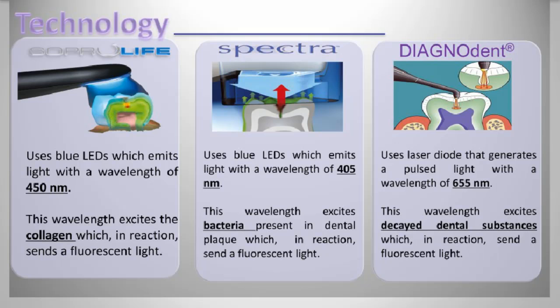Thirdly, the Diagnodent, which is probably the most commonly used, and I see this in consulting. I'm still in private practice, but in consulting that's usually the product that I've seen out there the most in the past 10 years. And that uses a laser diode that generates a pulse light with a wavelength of 655 nanometers. And again, this works with the wavelength exciting the decayed dental substances, again in a reaction where it's going to send off fluorescent light.